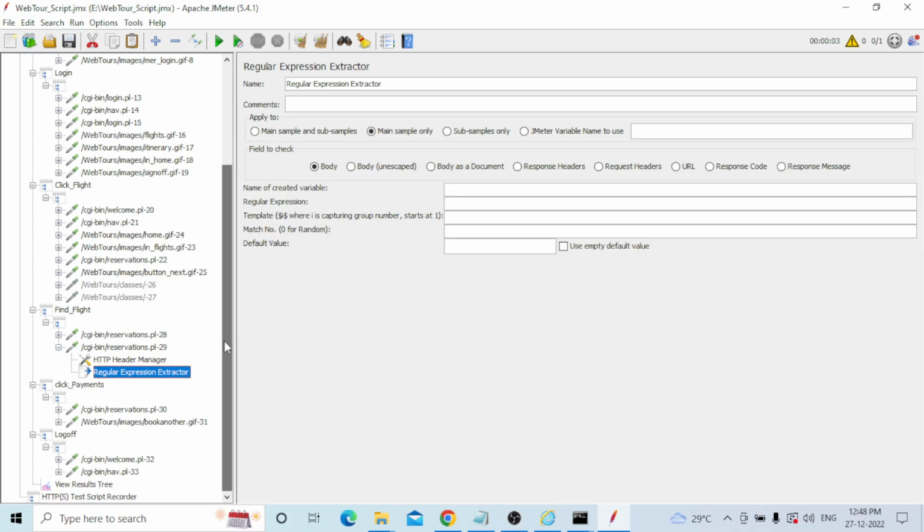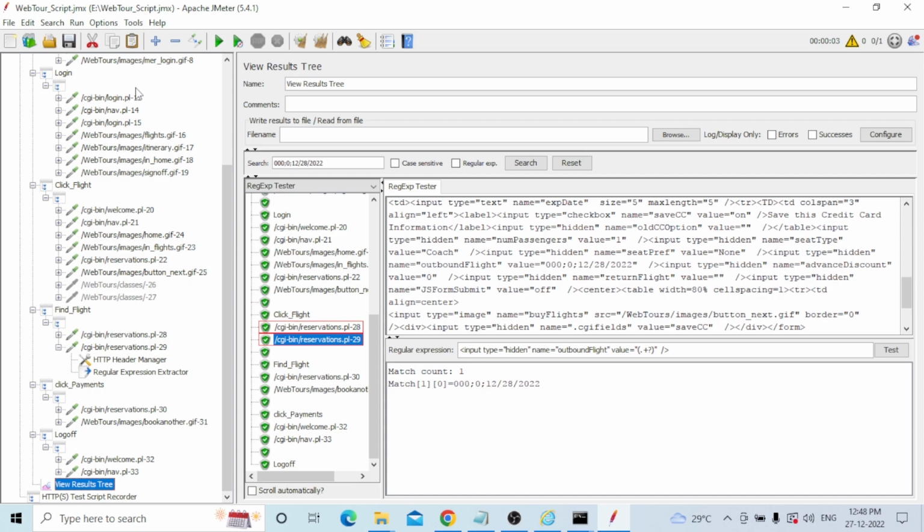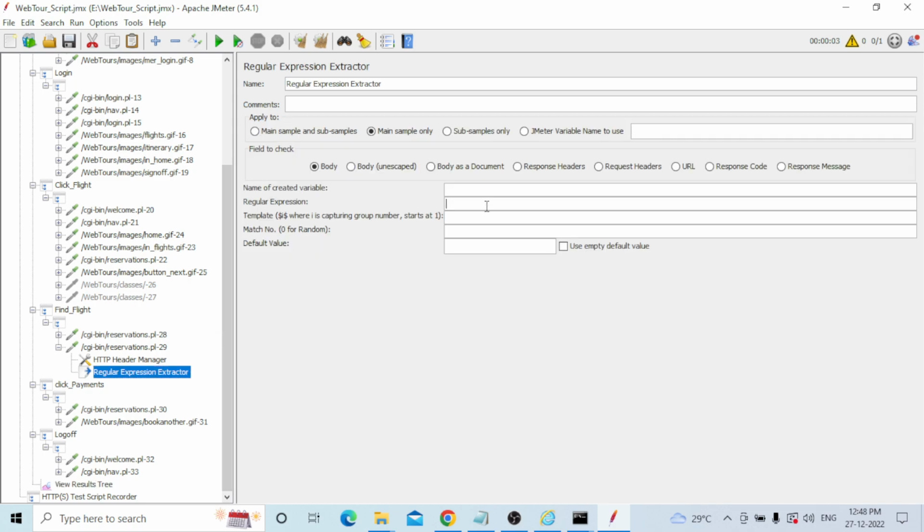Okay. Now you need to go to the view results tree. You need to copy that one, go to the regular expression extractor and give it. And the name you need to provide is outbound flight only. No other thing, it's not required.